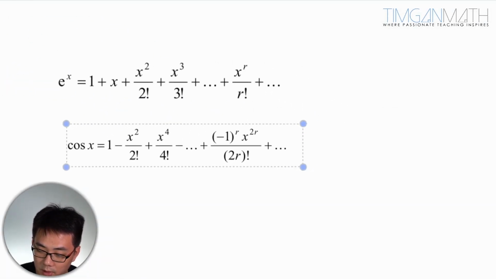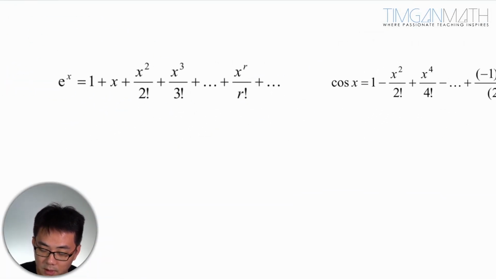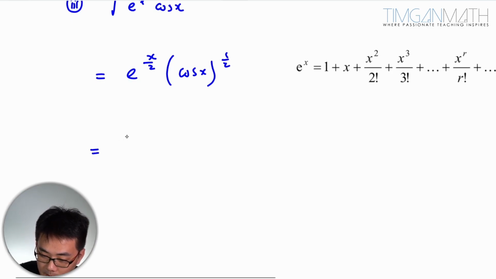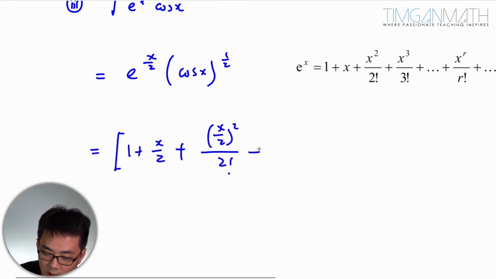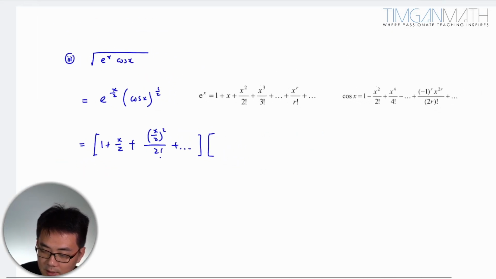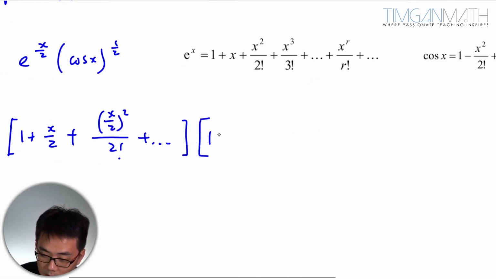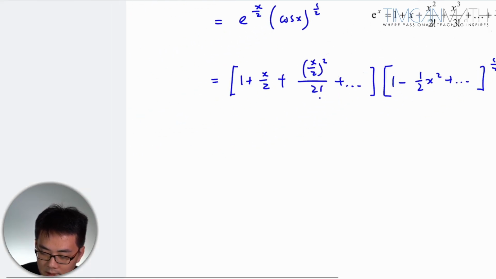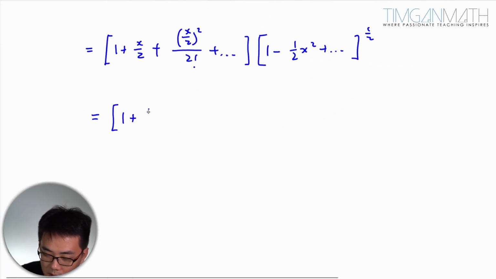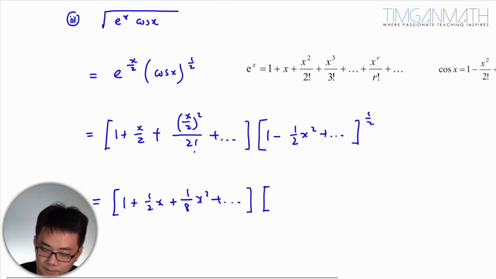So these two are pretty okay. I think we're going to just do this part here. e^(x/2) would just be 1 plus x/2, and because we just need to go all the way to x squared, we just stop at x squared, plus dot dot dot. Then cosine x, same thing, we just go until x squared. This is 1 minus half x squared plus dot dot dot. In this case, what we get is 1 plus half x plus 1/8 x squared plus dot dot dot, and for the cosine, 1 minus 1/4 x squared.